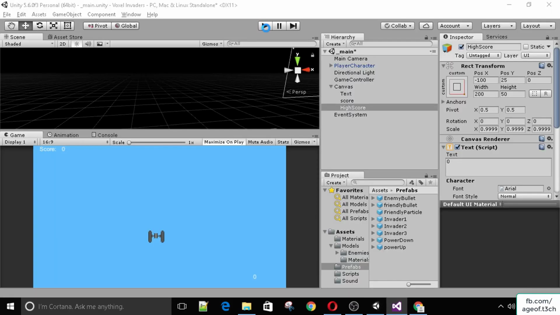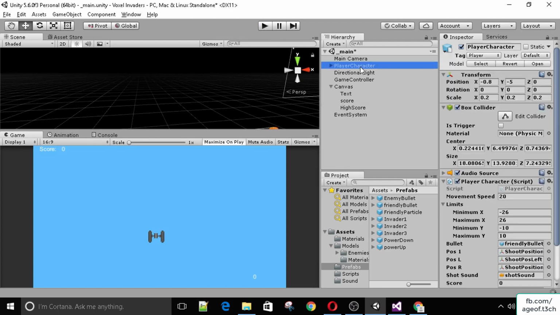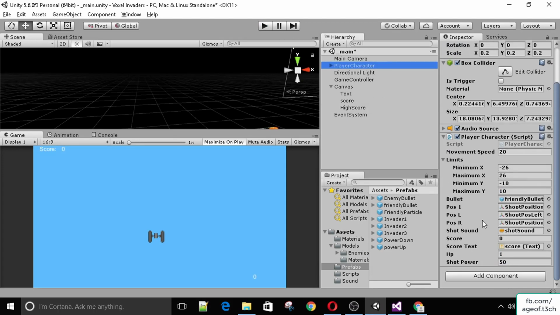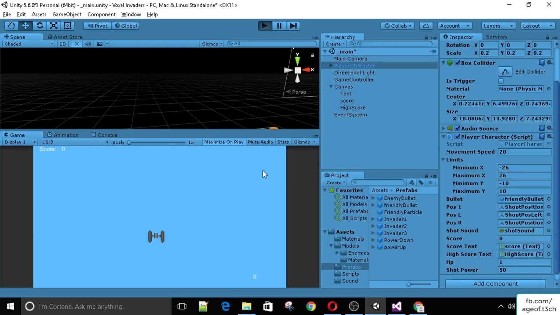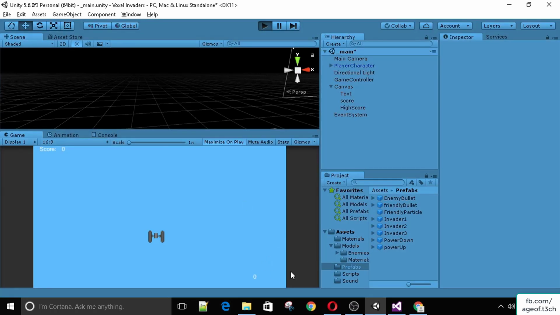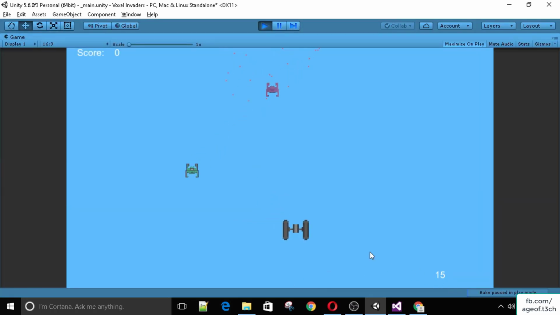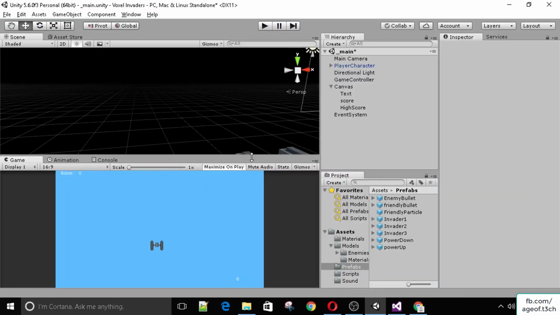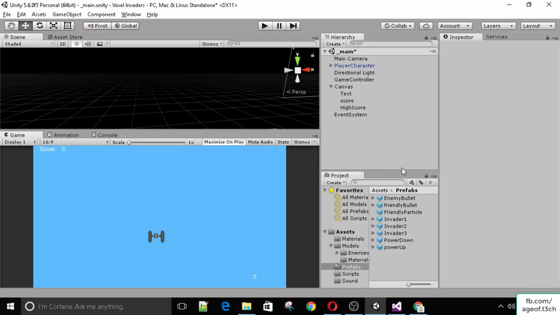Let's see if that works. I'm going to just add the high score text to the player. Okay, there we go. High score text, there you are. Now if I run, you can see how the high score is updating as well, and now I've died. If I restart, it should be set to 15, and there you are, the high score is 15 and the score is 0. Of course, you can polish this up a bit by adding text and more beautiful colors, but I don't want to take up your time with that. You know how to do that by now.